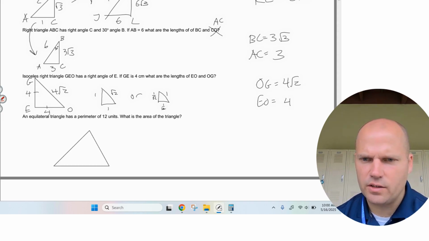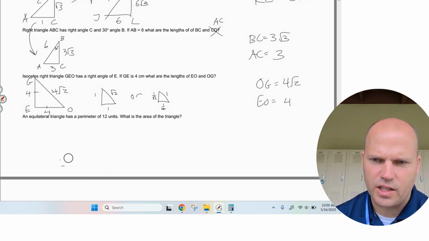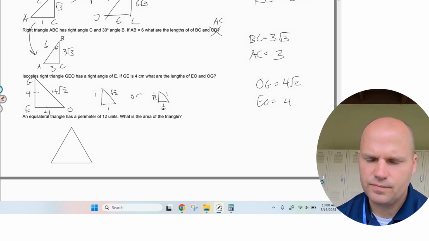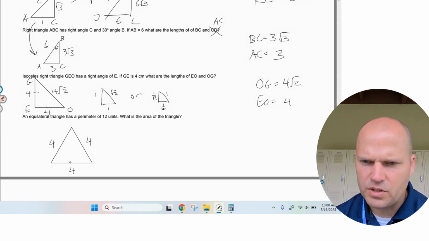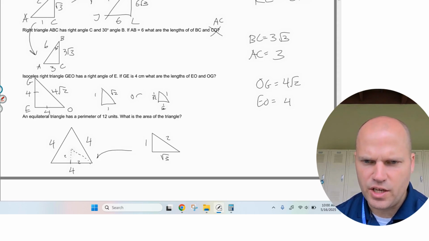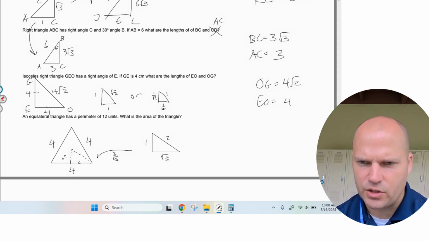Yeah, another equilateral triangle. It's just a great question that involves a lot of different things. 30, 60, 90s. This is 4, this is 4, this is 4, which means this is 2, which means this is 2 over root 3. We kind of did this question earlier, right? So this is a good practice. This is 2, this is 1, this is root 3. That means the scale factor is 2 over root 3. So this is 2 over root 3, and this is 4 over root 3.